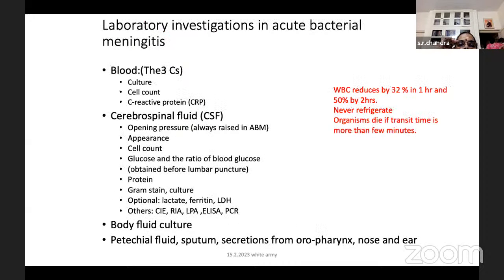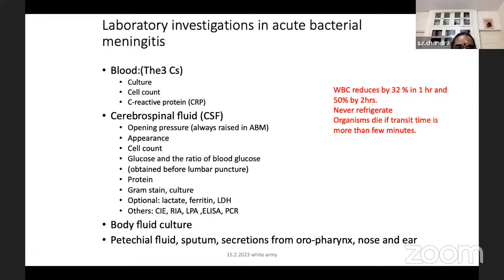So, laboratory features of meningitis. When a patient comes with features of acute meningitis like this, in the blood, what are the tests that we have to do? It is called 3 C's. In the blood, we will do 3 C's. One is take the blood for culture, then do the cell count, then do the CRP. From this, I will say how to arrive at the differential diagnosis which went up from the emergency doctor level.